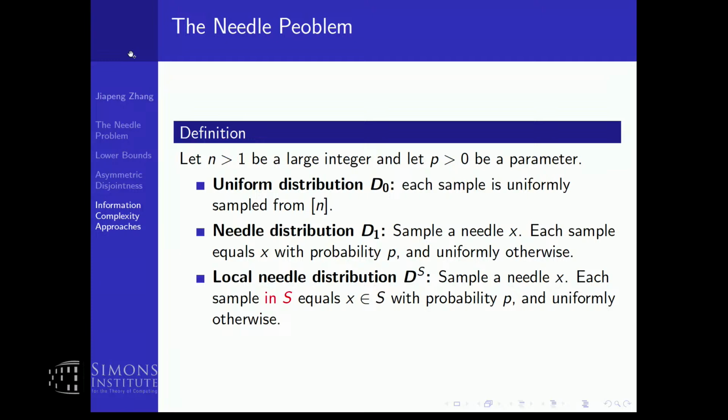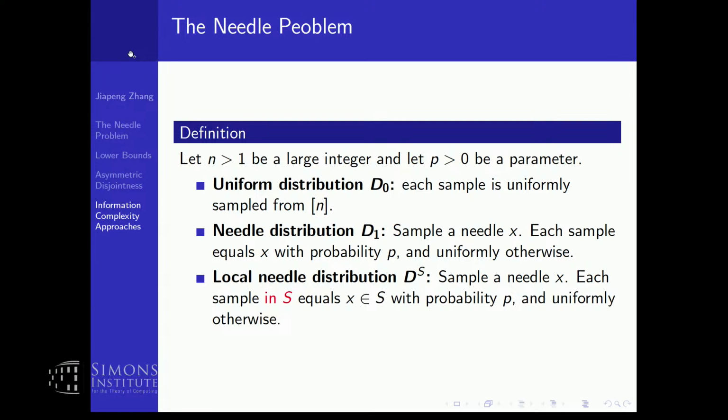We have T samples. We first fix S, a subset of these T, so we fix some locations. The idea is that these are the only locations which possibly have the needle. Formally, for each streaming sample, if this location is in S, we output the needle with probability p, and all of the rest are uniformly random.